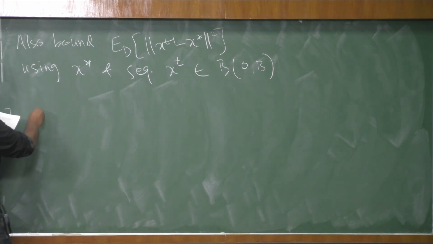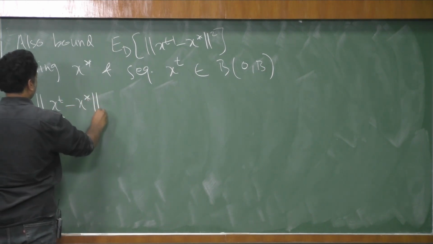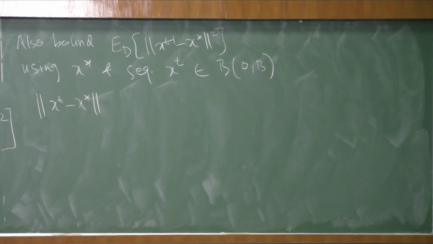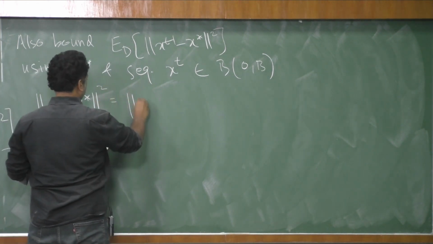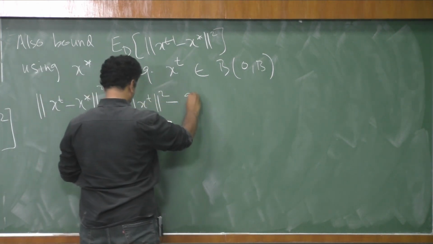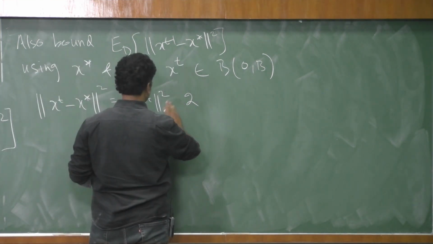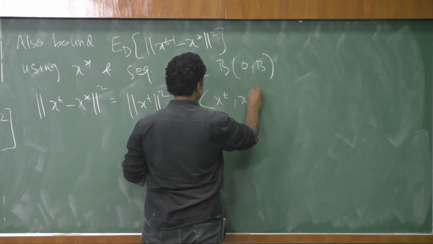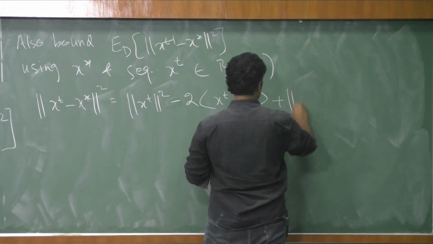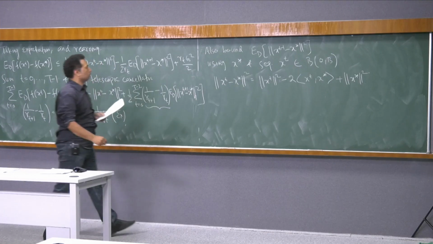How it can be used is that we will look into this xt minus x star. We can extend this to xt plus 1 also. So let us see what these terms look like, xt minus x star squared. If we do this expansion, then this is minus 2 xt x star, and then plus norm x star squared. This is what we know, the a minus b whole square form.